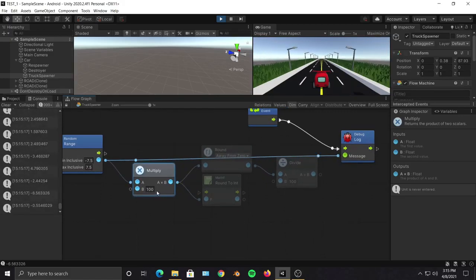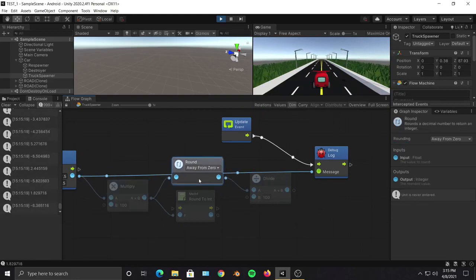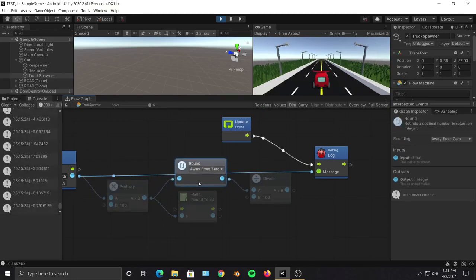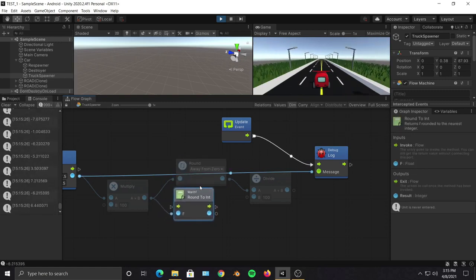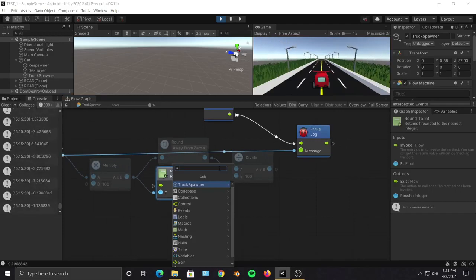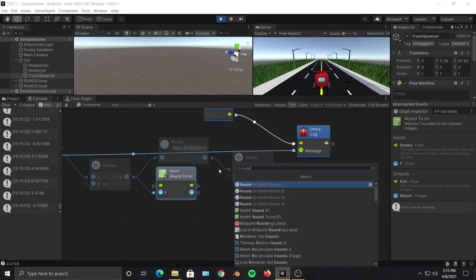As you can see, I have 100 over there, and then you choose either a math function or just a round function. Both are for rounding the numbers. You can just right click, add unit and select round.